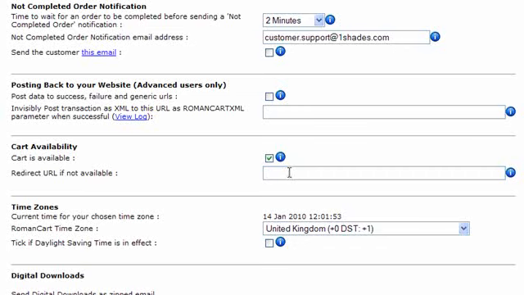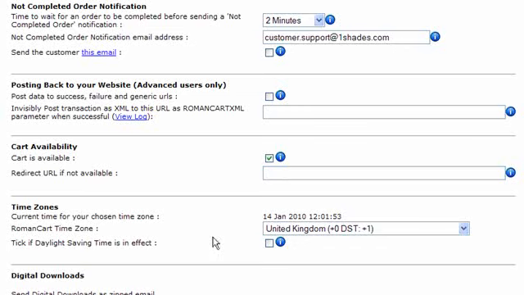But what you really want to think about here is that it's not great if your customers only find out that you can't complete the order when they click on the Add to Basket button. It's much better if you tell them before that time. In other words, have this information on your actual website and say perhaps unavailable to order at the moment, but come back in a couple of weeks' time, whatever it is that you want to tell the customers.